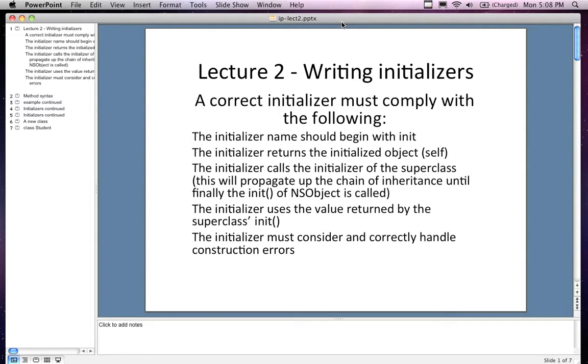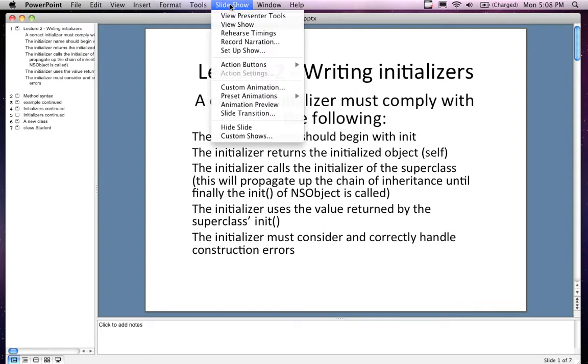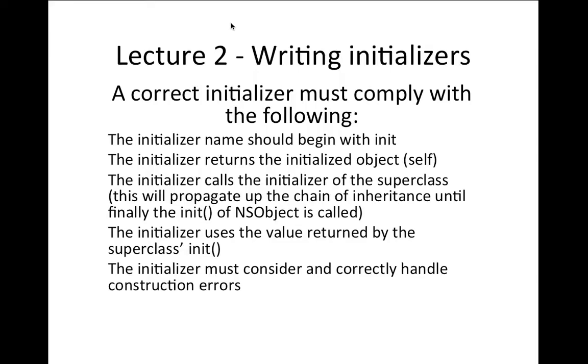So this one is officially lecture number 2, and it talks about writing initializers. In lecture number 1, we talked about the base language. The concept of the initializer is the focus of this lecture. A correct initializer must comply with a few rules. The initializer name should begin with init, and the initializer returns the initialized object itself, or self. And the initializer calls the initializer of the superclass.